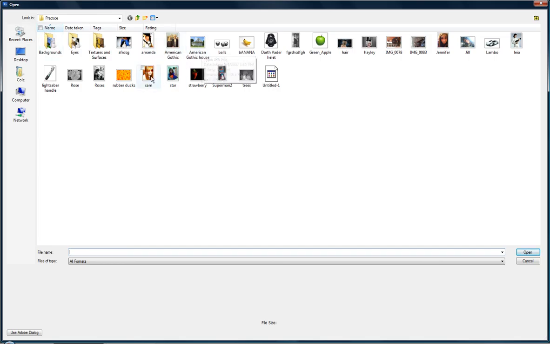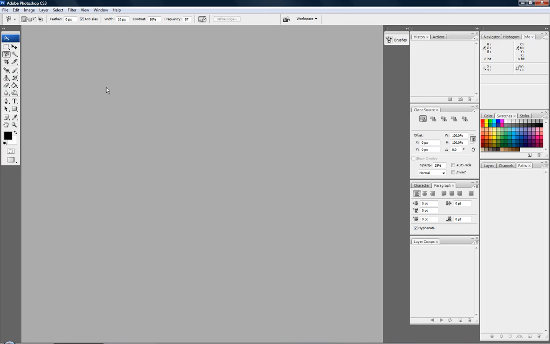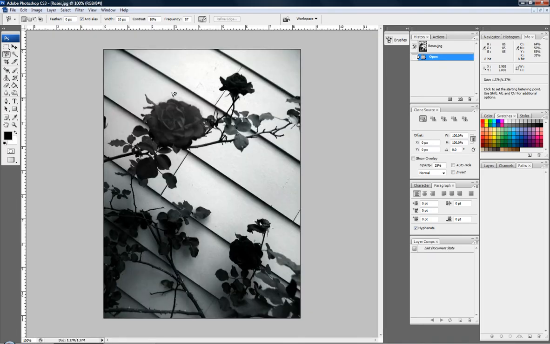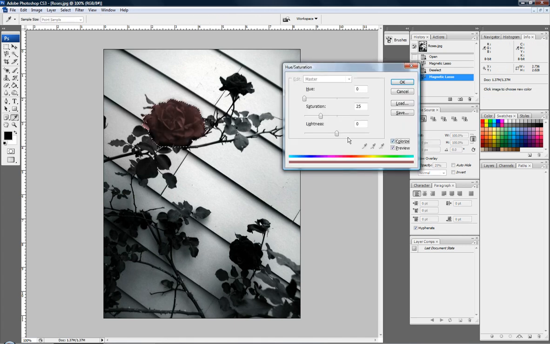Let's do it on this one. Select your area. This one's a little bit harder because it's a really leafy area, as you can see. So it'd be pretty hard to select. So this one's gonna kind of turn out bad whenever I select the area. So I'm just gonna do a little bland area right here. Control U, colorize it. There we go. Mess with your hues and saturations.